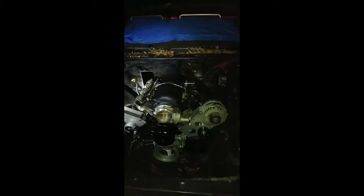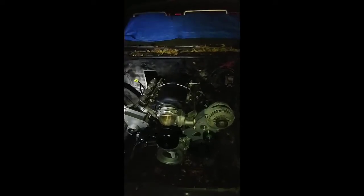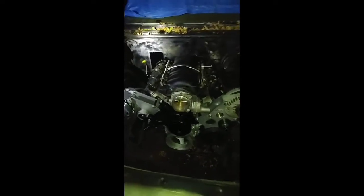But now if you don't want to cut the floor, you kind of limit it to 4L60, 4L65, 4L80E, and 85, and so on. But yeah, that's what we got going on this 72 442. Some real custom stuff on here. You gotta cut that floor. Also, we're using the muscle car oil pan, and like we said in the previous video, we had to have the oil pan altered to get the full turn.